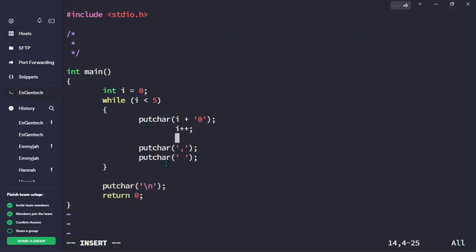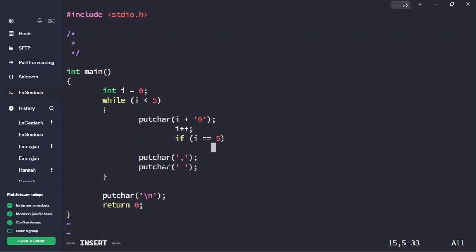So when you print the first value, it's going to check for a condition that if the I is actually equal to the value 5, then the program has to stop there. You have to break out of the loop. But if the condition does not reach 5, then print comma and then print space.